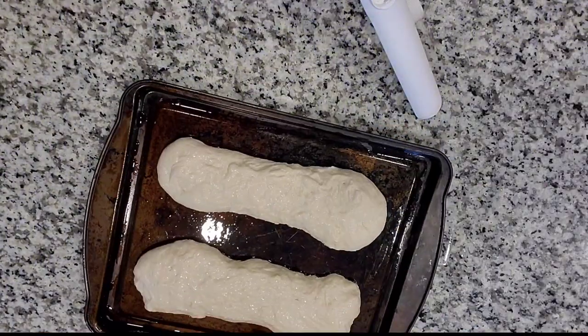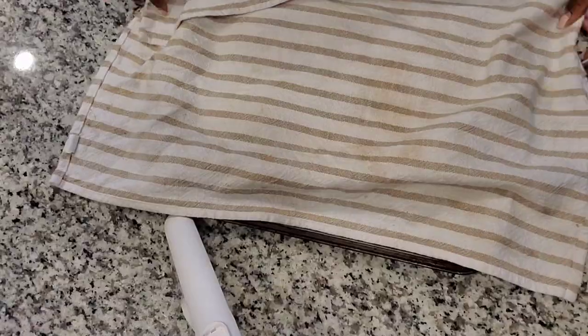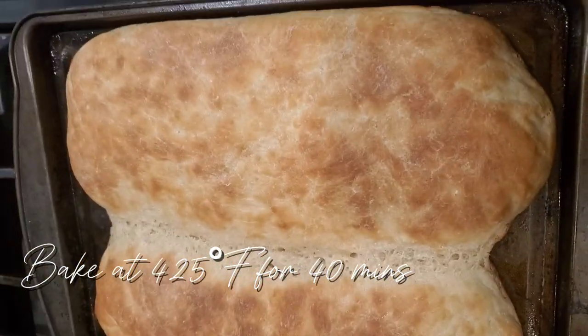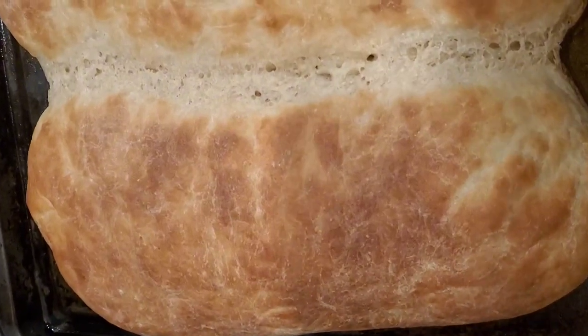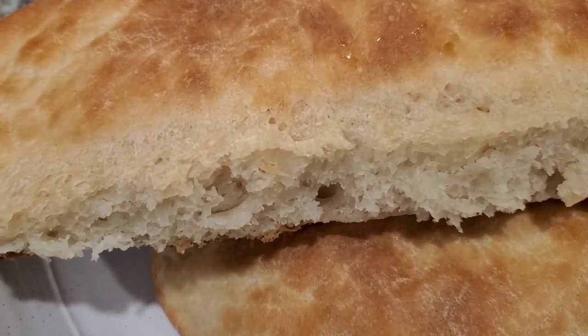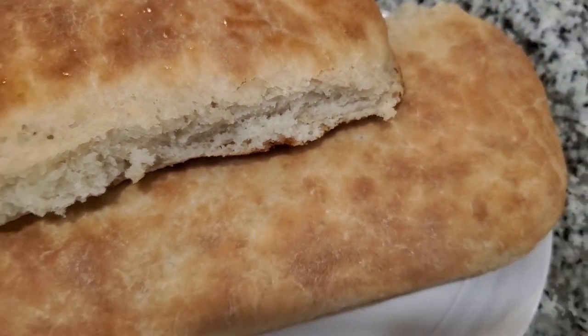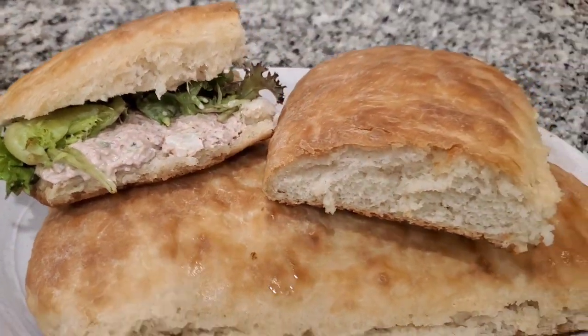Now you want to cover it again and put it to rest for about 30 minutes. After that, she will have risen. Pop it in the oven, and if you got it right, this is what you should get. Some beautiful looking bread that tastes amazing. And I love how crispy the crust on this was. I had mine with some tuna that I made with some lettuce in it.